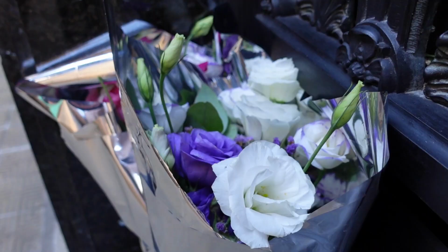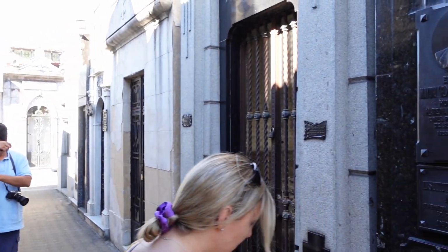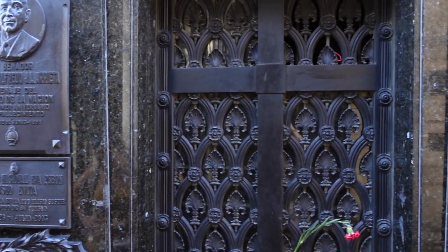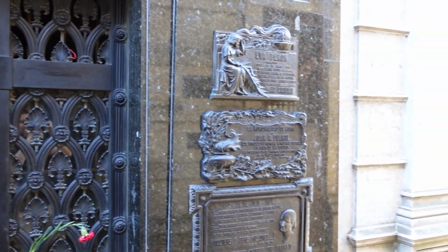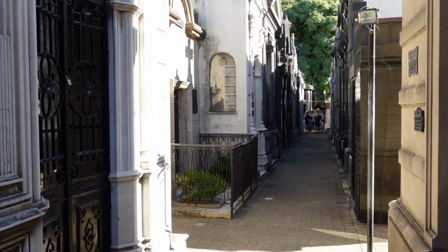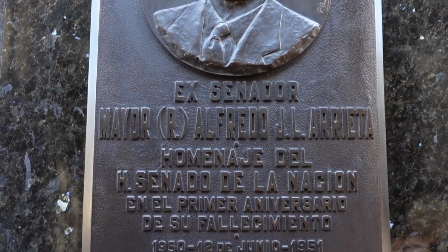Eva acted as de facto Minister of Health and Labour, awarding generous wage increases to the unions, who responded with political support. She cut off government subsidies, making enemies among the traditional elite, and instead created her own Eva Peron Foundation, which established thousands of hospitals, schools, orphanages, homes for the aged, and other charitable institutions.